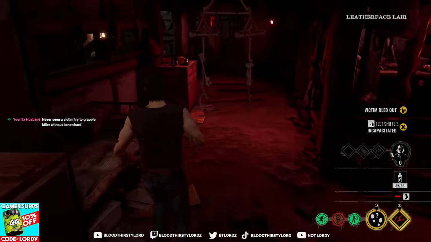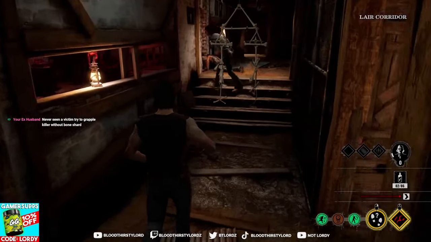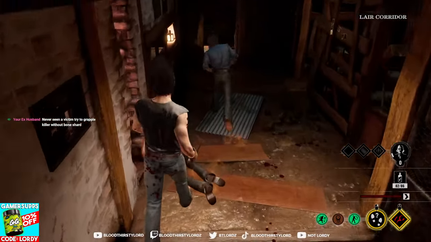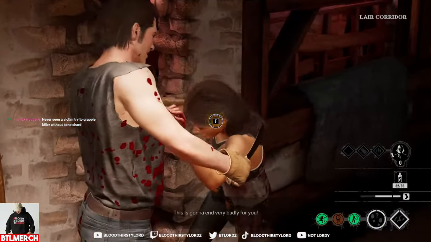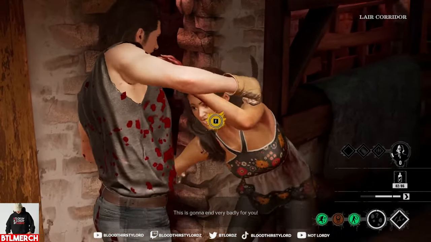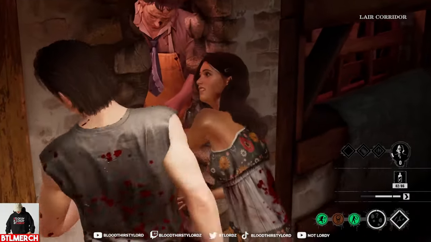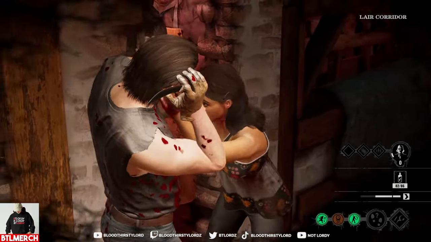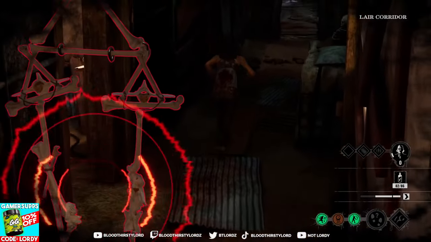Oh, the bleed out! The bleed out. That was such good timing. Come on, get her. Come on. Get her. Oh, she's gonna heal up. She has her power. She heals up from that. 50 HP from winning that encounter. Now she's tankier.